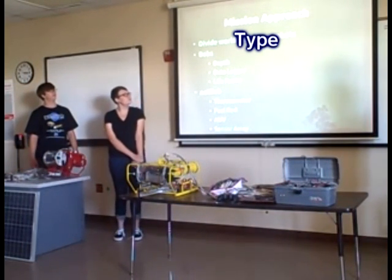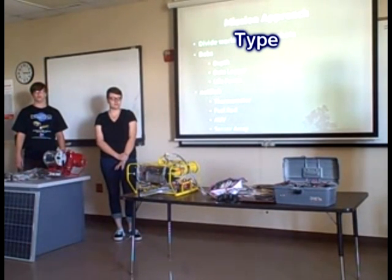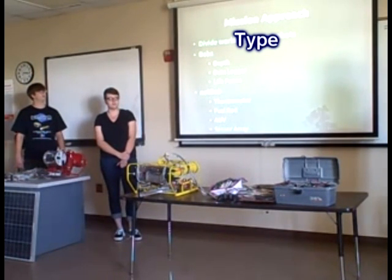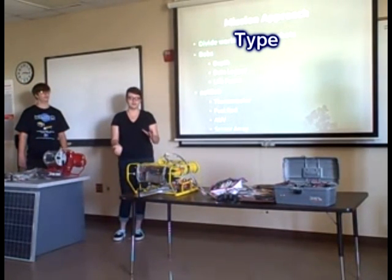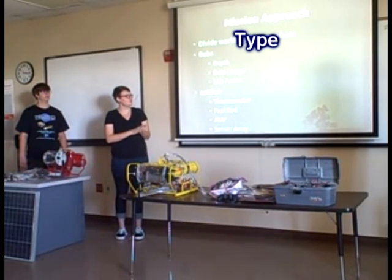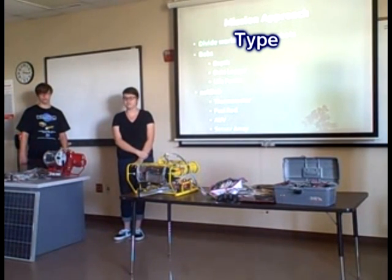Okay, so we had to decide how to actually approach the mission this year because we have 2 robots. That makes it easier to accomplish all the mission tasks. So we decided to divide the workload, but there are a few things we had to think about because Not Bob doesn't have the same capabilities as Babs. Not Bob's claw can't twist. So there are things like the data logger, which is a winch, that Babs has to do, so she actually has to grab onto it and rotate. Babs is also quicker and has a better clasper for grabbing the life form, so we figured she'd be easier to deal with trying to chase those down.